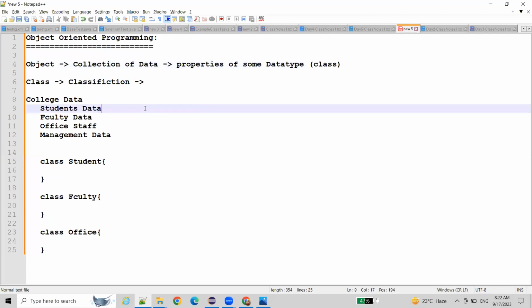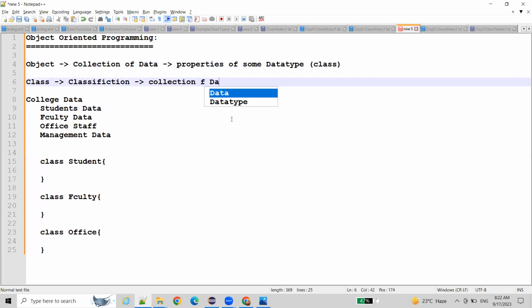Inside that, you will store that data and process the data. Class is nothing but a collection of data and logics. Technically, we call it variables and methods.